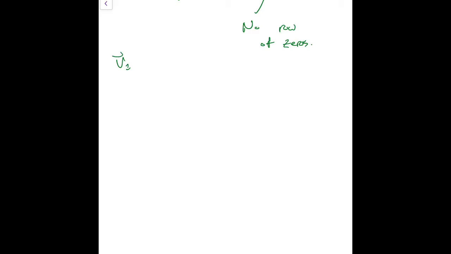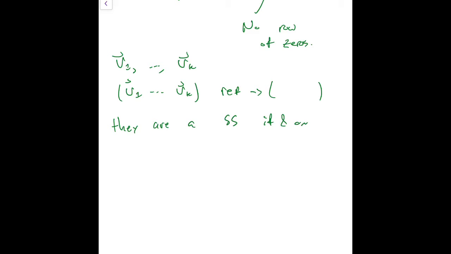If you have a set of vectors, v1 through vk, and you want to know whether or not they form a spanning set, you put them into a matrix, row reduce, get it into row echelon form, and they are a spanning set if and only if there is no row of zeros when it's in the row echelon form. And actually, if there is ever a row of zeros at any step going from the beginning matrix to the row echelon form, then they're not going to be a spanning set.